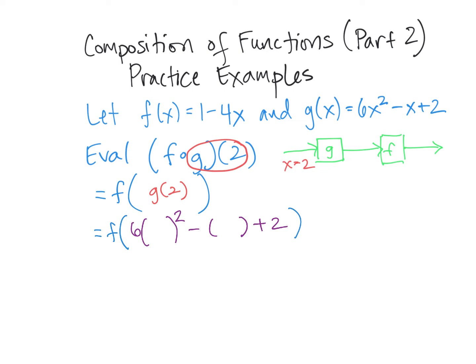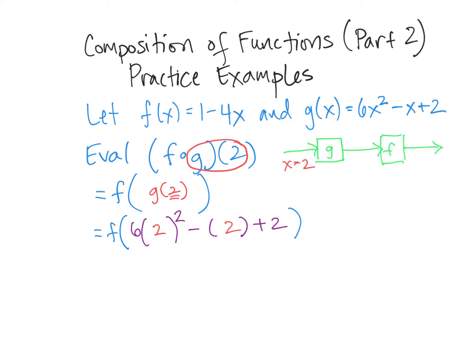And now I'm ready to receive the input. What value do we input into g? 2. So everywhere I had a port ready and open for my input, I'm going to put that 2. Okay? Now, if you're sitting there watching and banging your head against the wall and asking yourself, why is this dude waiting to put the input 2 in at the end? It's because I'm preparing us for when my input is something more extravagant than just a single value.